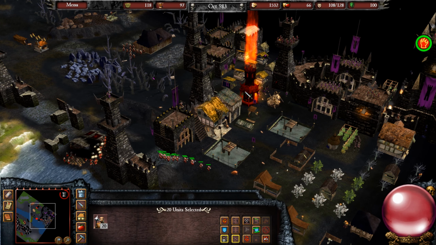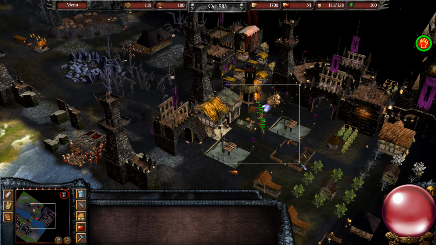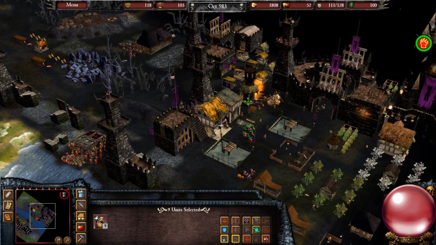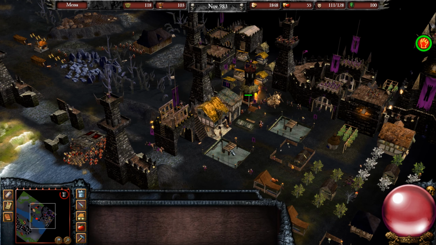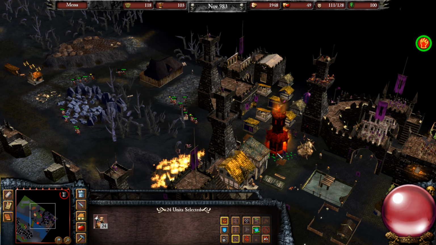Let's get going. Destroy their bloody barracks over here! Some heads crushing. Where's the fight? Don't care, just destroy this bloody base. Where's the fight? Sire! We'll take care of it!